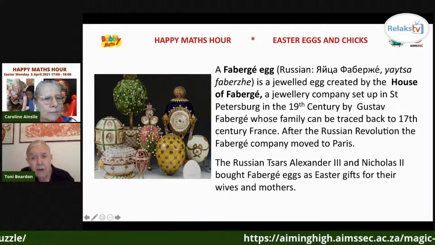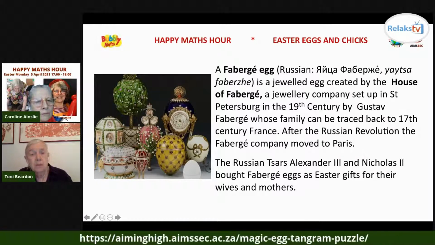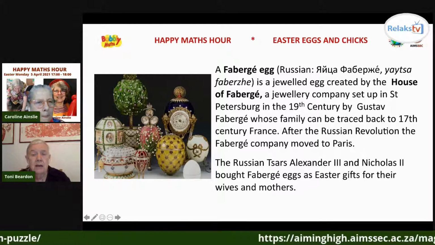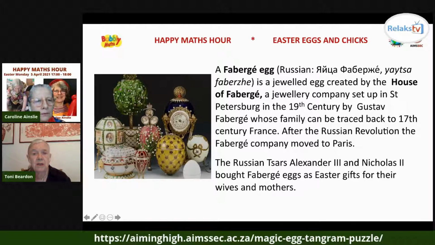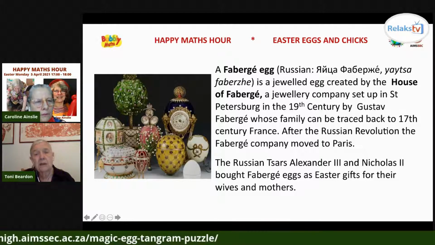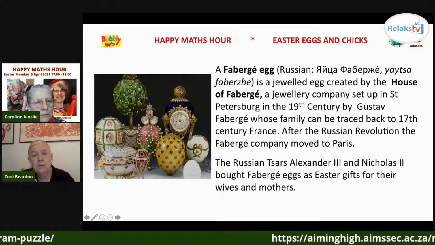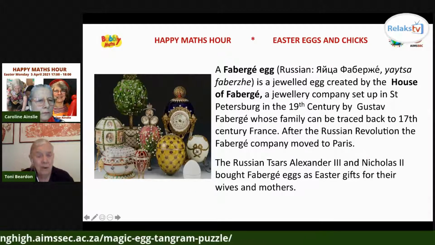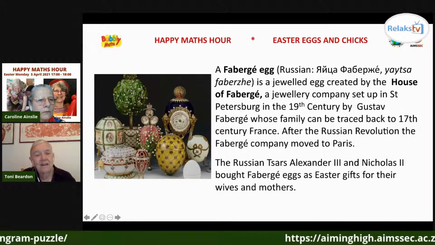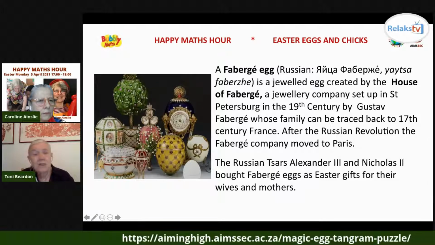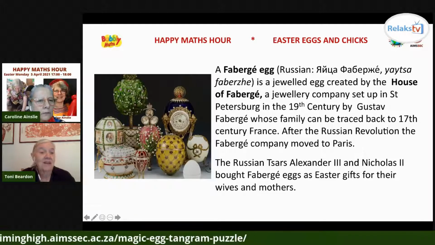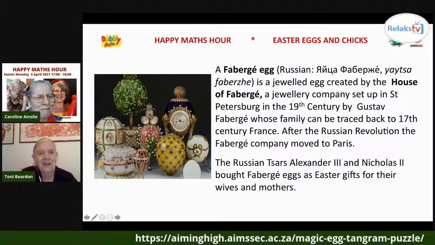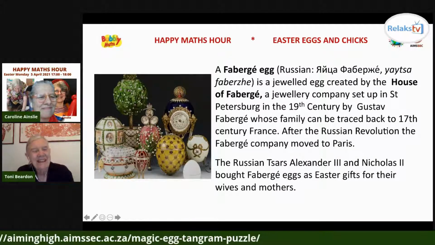But when he was very young, Gustave Fabergé went to St. Petersburg as an apprentice to jewelers in St. Petersburg. The goldsmith, yes. And he sort of merged the skills that he brought from France and the skills he learned in Russia, and this was in about the 1860s, 1870s, and of course, these were extremely popular with the aristocracy in Russia, the Tsars and the other rich people who bought them as Easter gifts for their wives and mothers, and no doubt their daughters too. So if you were very lucky, you would have been given one of these on Easter Sunday in, well, maybe 1890 or some such time.